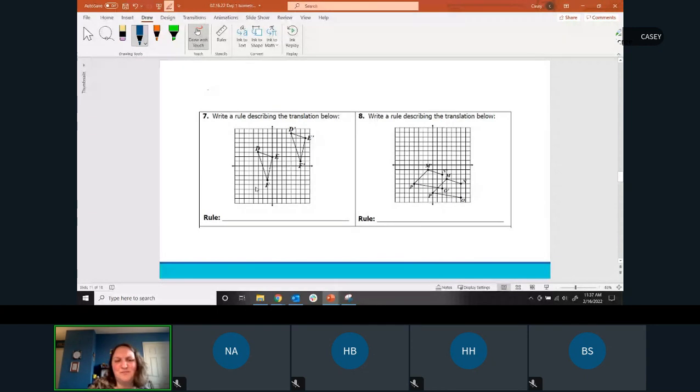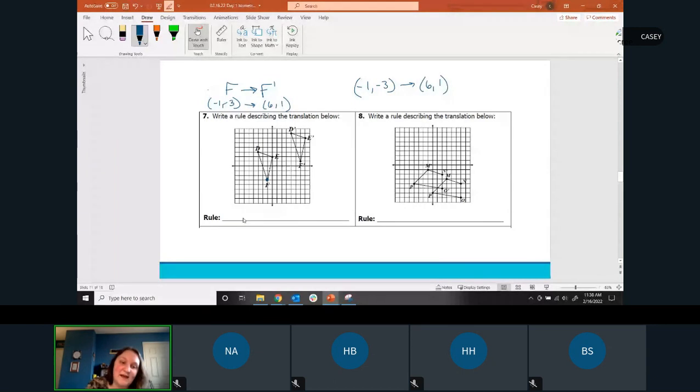So what you want to do is pick one of the coordinates here. It doesn't matter which one. Pick whichever one you want, D, E, or F. I'm going to pick F. F goes to F prime, not the other way around. So F is right here, at the coordinate -1, -3. That goes to F prime. F prime is 1, 2, 3, 4, 5, 6, 1. I should have written that over here. -1, -3 is moving to the point 6, 1.